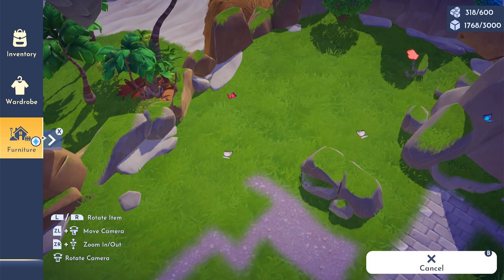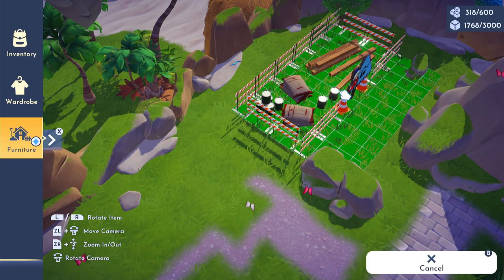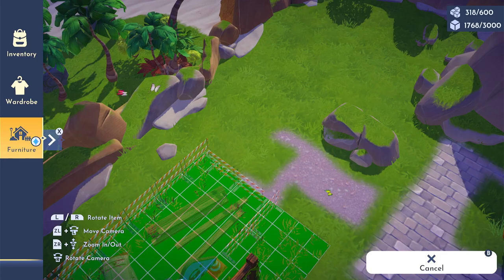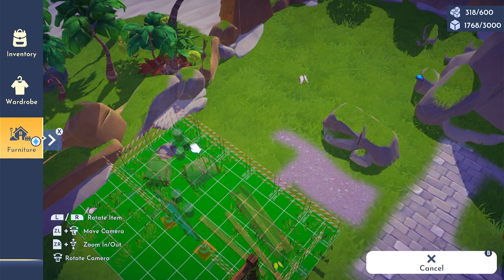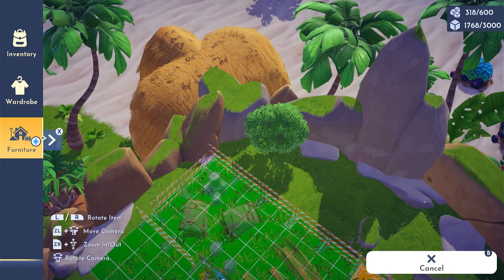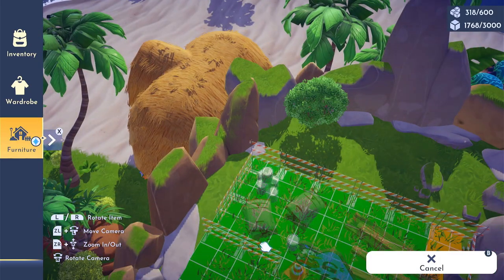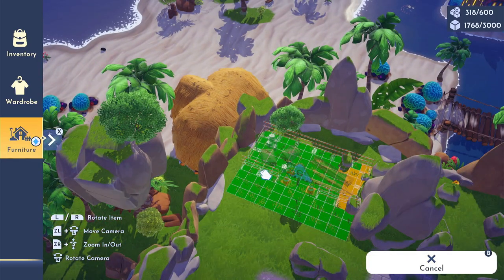I feel like eventually maybe it would look good on the beach. Why can't I turn it round? I want to rotate. There you go. Whoops. I feel like it'd look cool on the beach, almost like a holiday home.